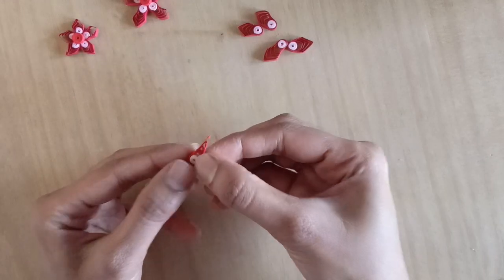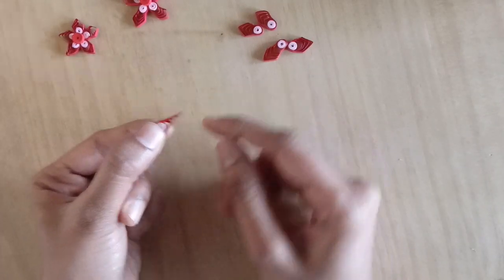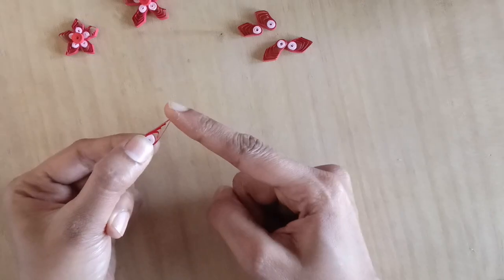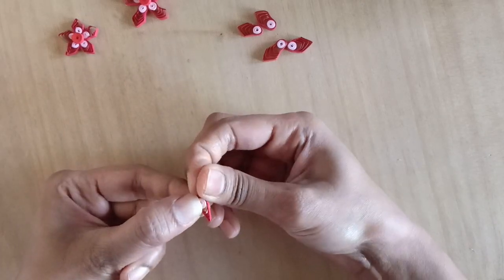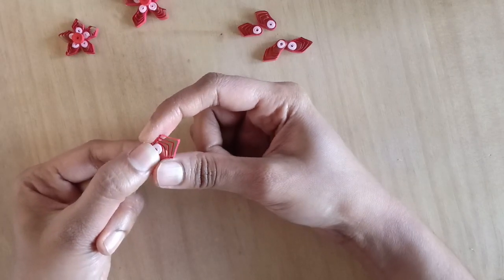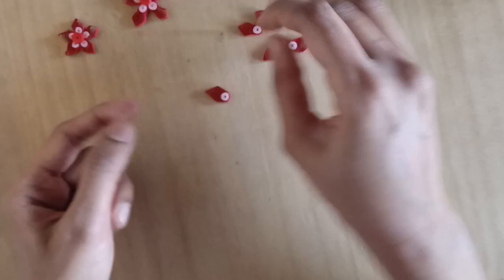So to make the shape of the flower, I'll be holding the tight coil in one hand, and from the other hand, I'll push the tip towards the tight coil. I'll pinch the two ends at the side, and now I'll pull back the loops. So this gives us one petal.